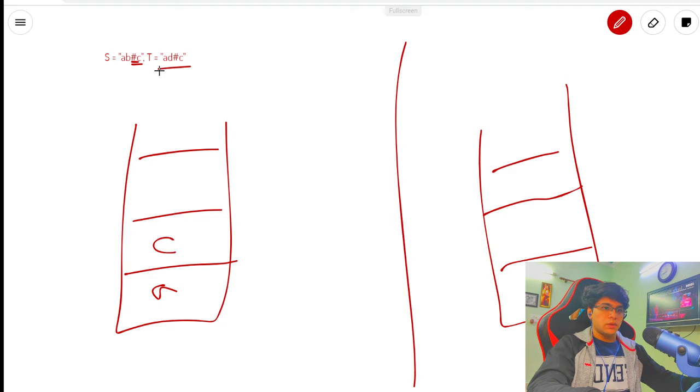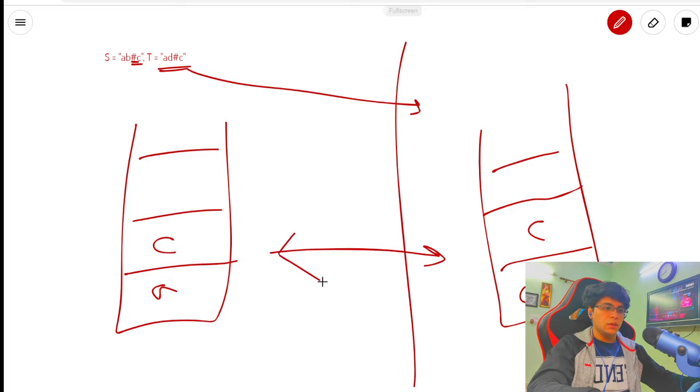Then for this one there's a, then d, then again a hash, so we will delete this d, and then there's a c, we will put this c. So we get ca. If these two stacks are equal, then we will return true, otherwise we will return false.